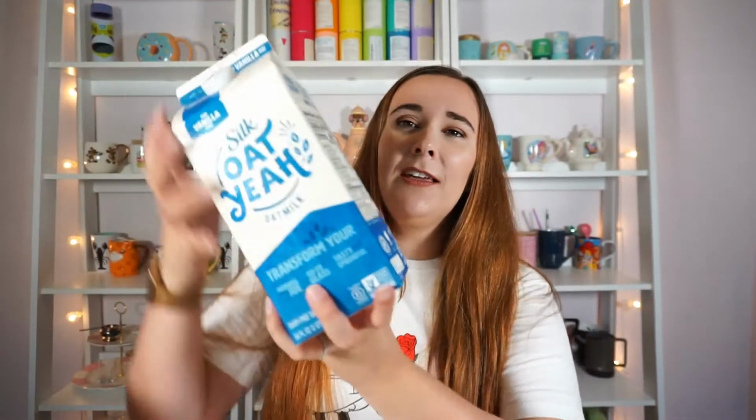So I've been using this vanilla oat milk from Silk for everything, like for coffee, for oatmeal, for literally everything I use milk for. I really like the vanilla flavor, especially in drinks like coffees and stuff. So I think that's going to be really good.